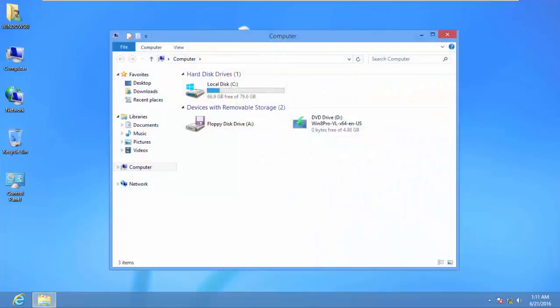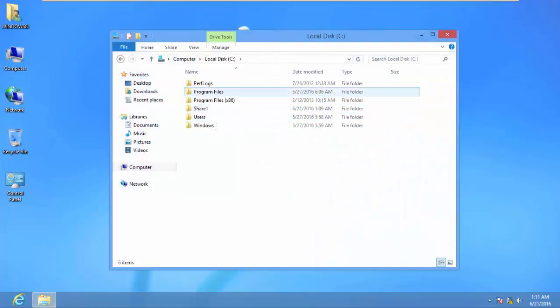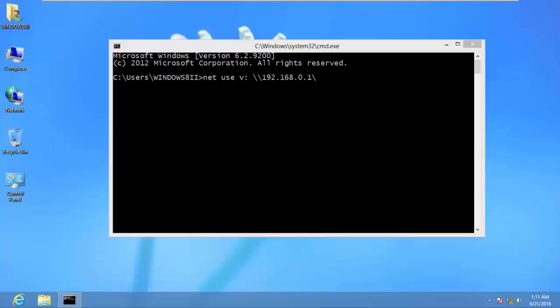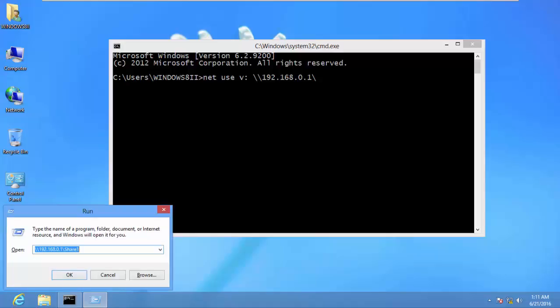See the name of the shared folder here? It's what? Share 1. Okay, and then even from our run prompt, we have this name over here.